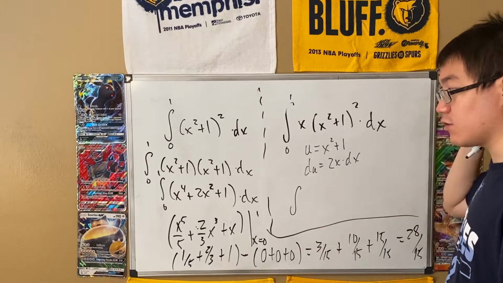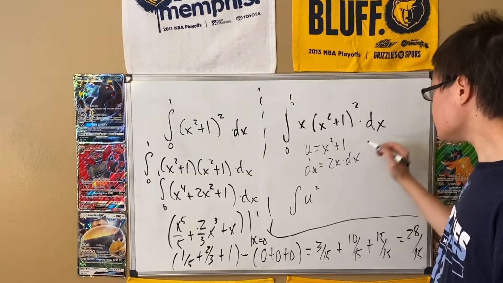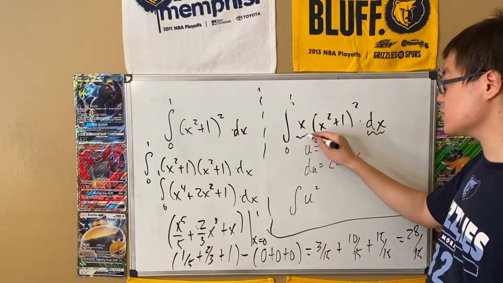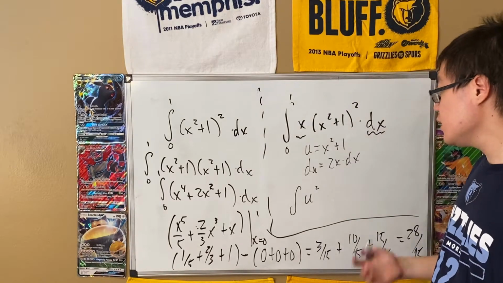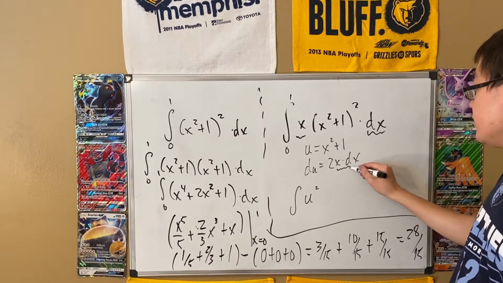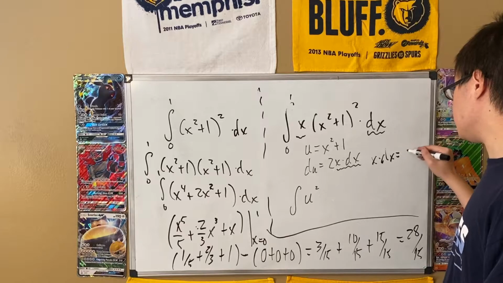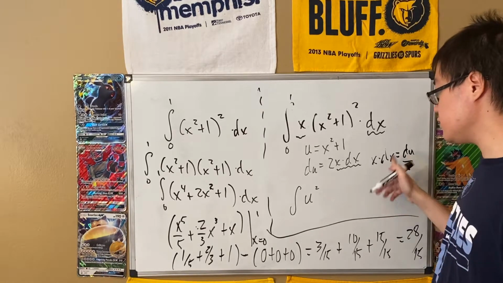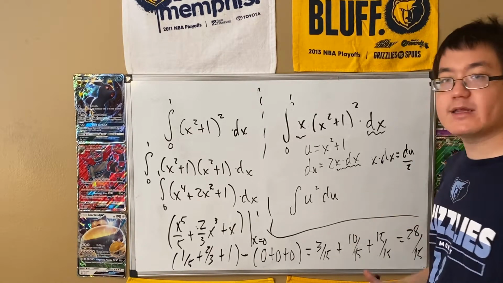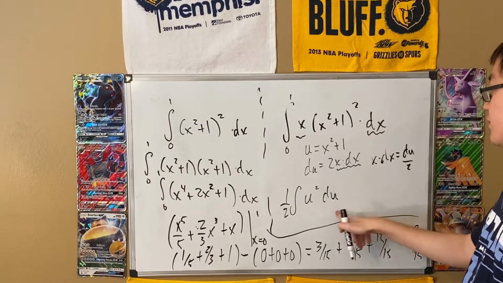So we're just going to take this integral. We're going to change all of our x's to u. So it's going to be u squared. Then it looks like we have an x and a dx. If you watched our definite U sub video or indefinite U sub video, you'll know that it's in the second line. So you're just going to isolate that. It's going to be x times dx is equal to du over 2. So we have du over 2. Whenever I take my integrals, I always take out the constants. So this x times dx became du over 2.